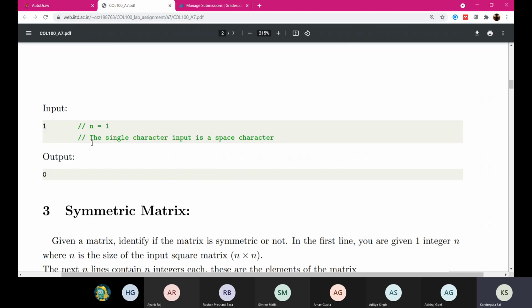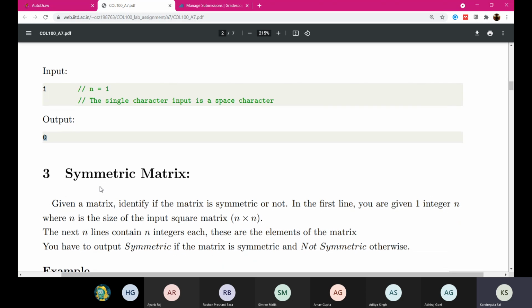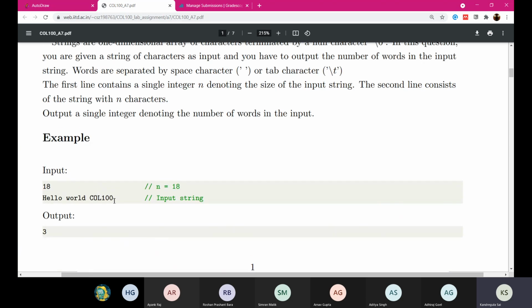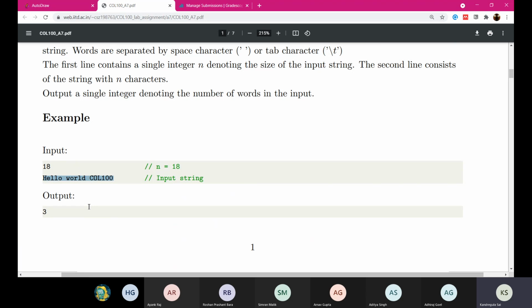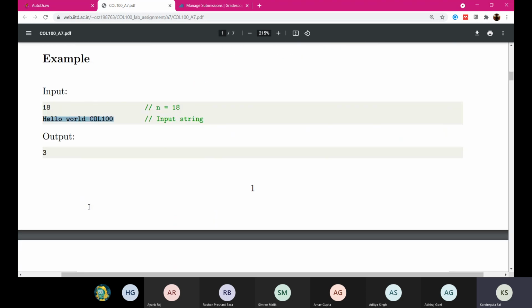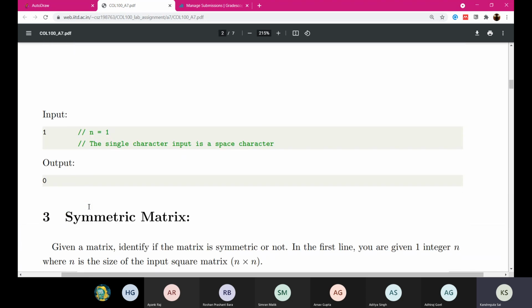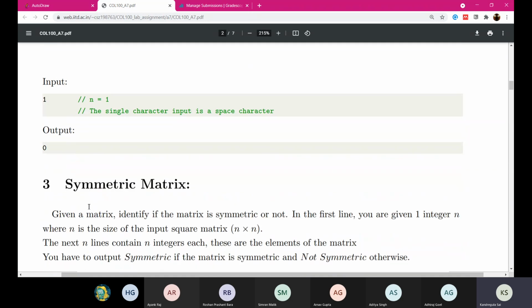For a single character input that is a space character, I can take that as an exception, and if you are having only a single input, you can just output a 0 as some checking on the program. Okay. So I think the only problem you will have is scanning this properly into the array. Once you have that, you can just run a loop and compare it. Everything else is fine for that.